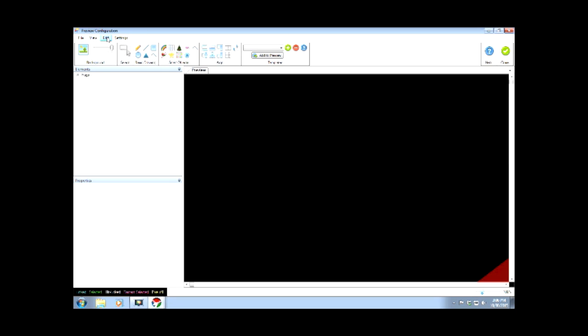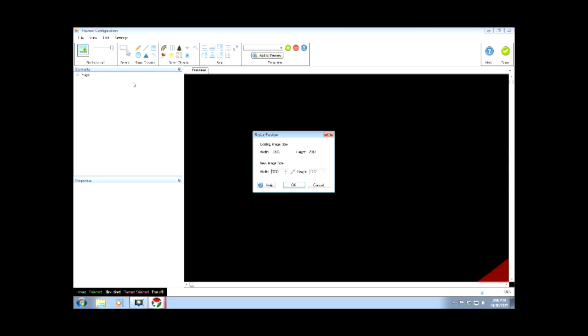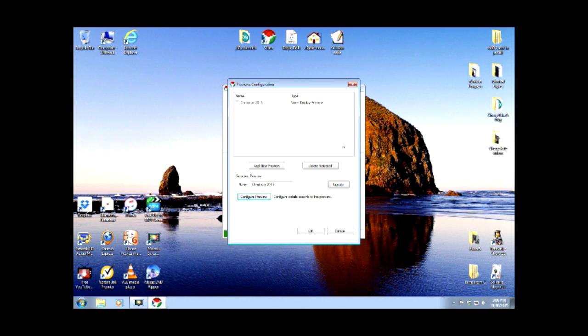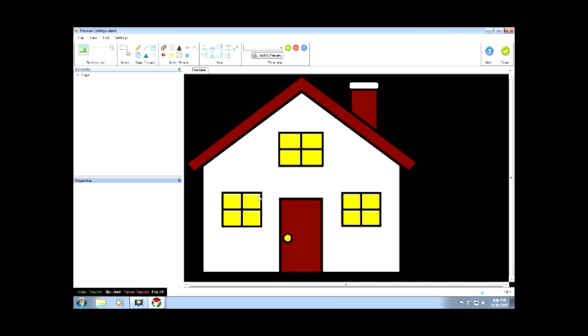It's way too big, so you go to Edit, to Background Properties, and I happen to notice this one right here, 770, is the size that it needs. So I'll OK it, and now we have our picture. If I were to close this, that will save it as it is. When we come back to configure it again, it's still there and still the same size.